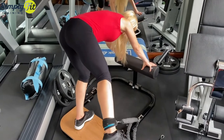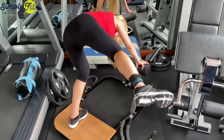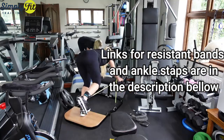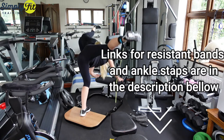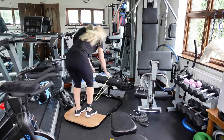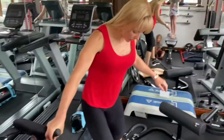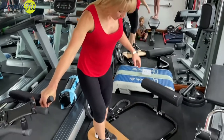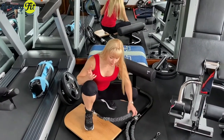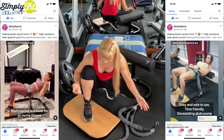I also saw some YouTubers do sort of raising on the side. It's not comfortable. You can't even raise high. Try to do pushing this way, it's not comfortable. Overall, it's pointless, this thing, absolutely pointless. I don't know what all the fuss is about this booty sprout.